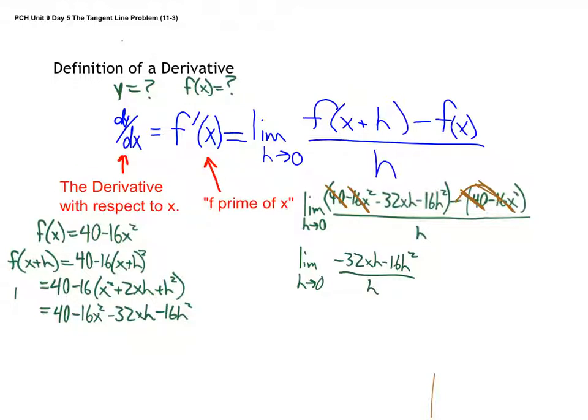Now what do you notice that you can do? You can factor, because there's going to be an h, there's going to be a hole whenever you plug in 0. That's right, there's a hole at 0. And how would you factor out an h though? Well, there's an h in both terms, so you're pulling out an h and the 16. Okay? So we're pulling out an h, because, like you said, there's a hole at 0.